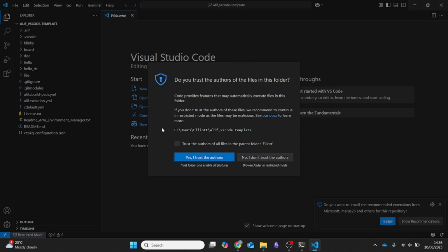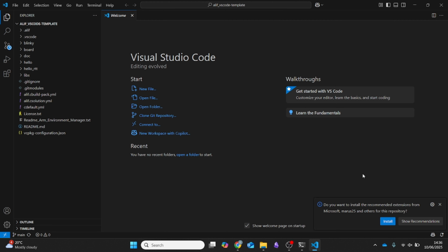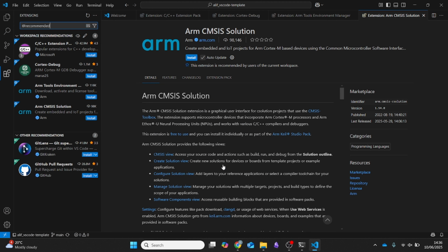What's going to happen here is you're going to be hit with an onslaught of, do you trust this author? And do you want to install this extension? And the answer is 90% yes. So follow along with me. So yes, we trust all the authors. Great. Do I want to install the recommended extensions? Absolutely I do. They've been prepared just for you. Yeah, trust all the publishers installed. No worry. This might take a couple minutes, but when it's done, I'll show you what it looks like.